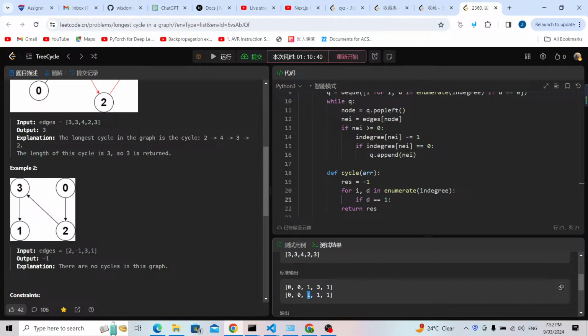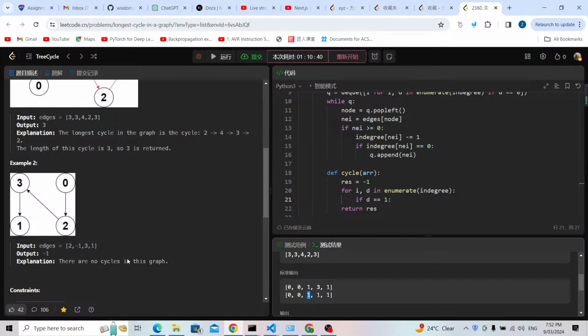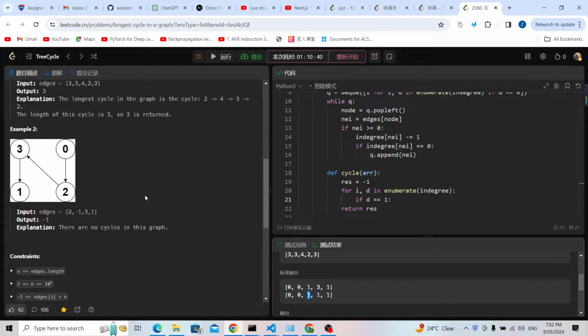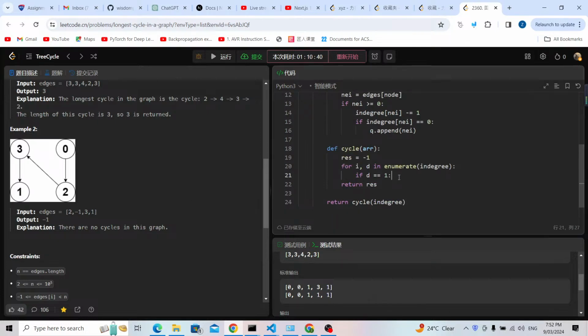After visiting this node, this in degree will become 0. Currently it is 1, but I will make it 0, and in this way the time complexity will be O(n). Because the n is 10 to the power of 5, we have to use O(n) to finish it.